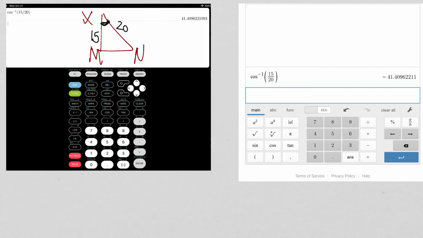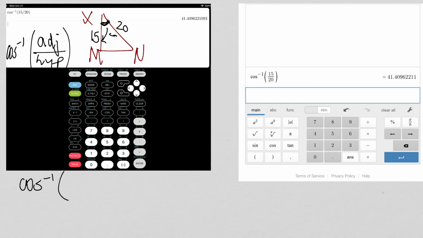All right, so let's look at X. What's the relationship of 15 and 20 with angle X? All right, 15 is adjacent. 20 is the hypotenuse. So what's adjacent divided by hypotenuse? That is cosine. Since we're looking for an angle, we're doing cosine to the -1, right? All right, let's plug in those two numbers in the right spot. So the adjacent was 15 and the hypotenuse was 20.